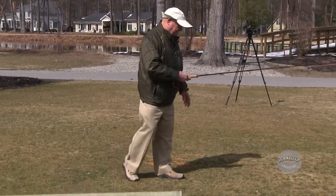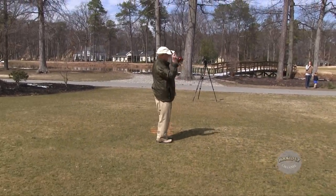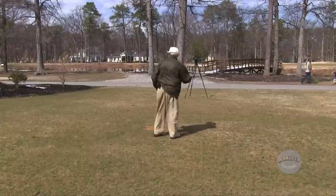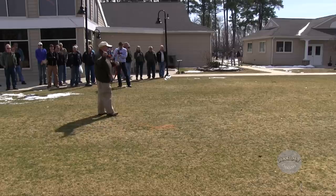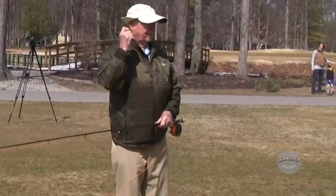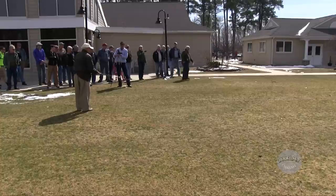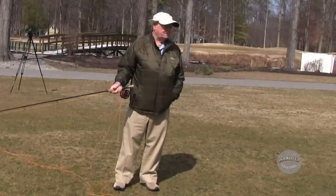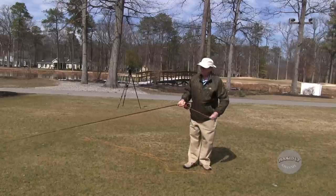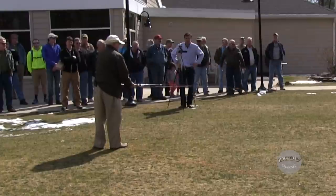The first thing I'd like to point out about fly fishing is that most people cast this way — I call it saluting. I'm going to cast into the wind to prove you don't have to cast hard to cast well. But if you're only going from here to here, there is no other sport in the world where you only use your arm and your wrist. In every other sport, whether you're throwing a frisbee or playing ping-pong, you use your body.